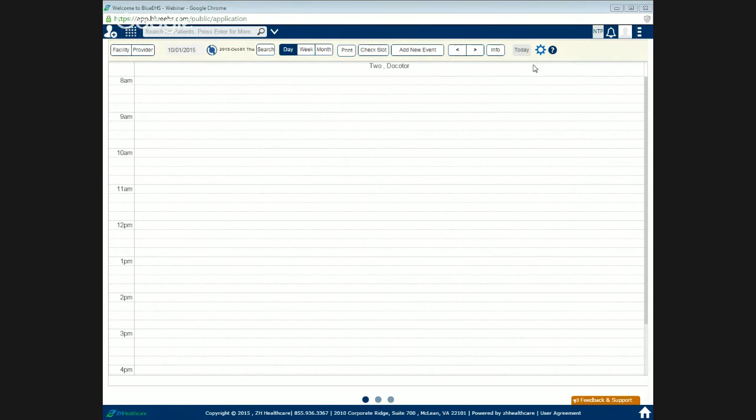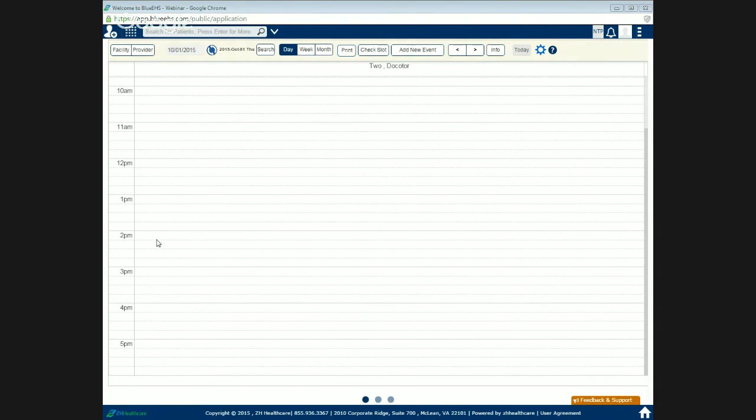So first and foremost, let me create a patient appointment. So suppose, okay, we'll go from a provider appointment to a patient appointment. That might be more useful. So as far as Dr. 2 is concerned, we want to make him in office from 9 a.m. to 12 p.m. And from 1 to 2, we want to set him up for lunch. And from 2 to 4, you want to make him again in office. And 5 onwards, you want to make him out of office.